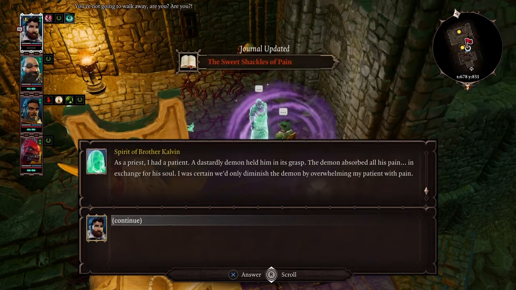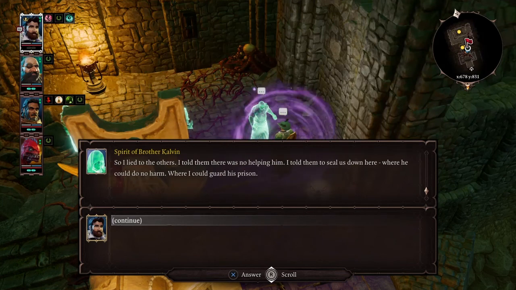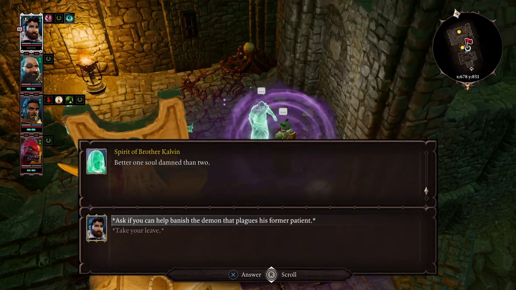At least, I had a patient. The dastardly demon held him in its grasp. I planned to torture the demon until it gave up its grip over them. So I lied to the others. Better one soul damned.